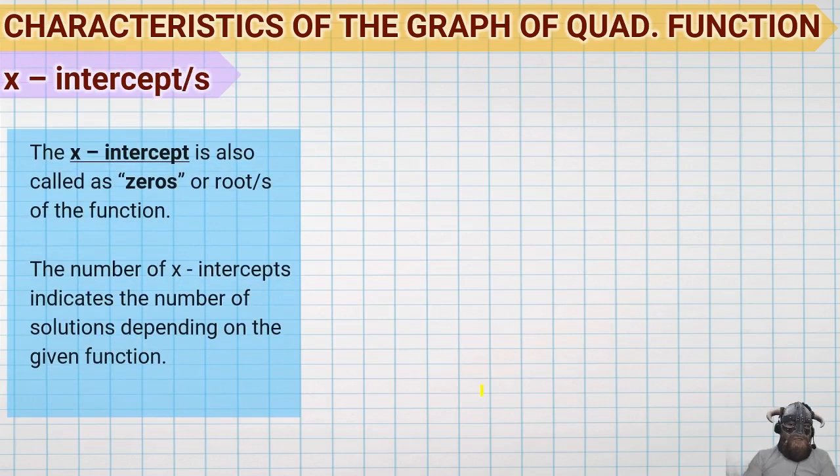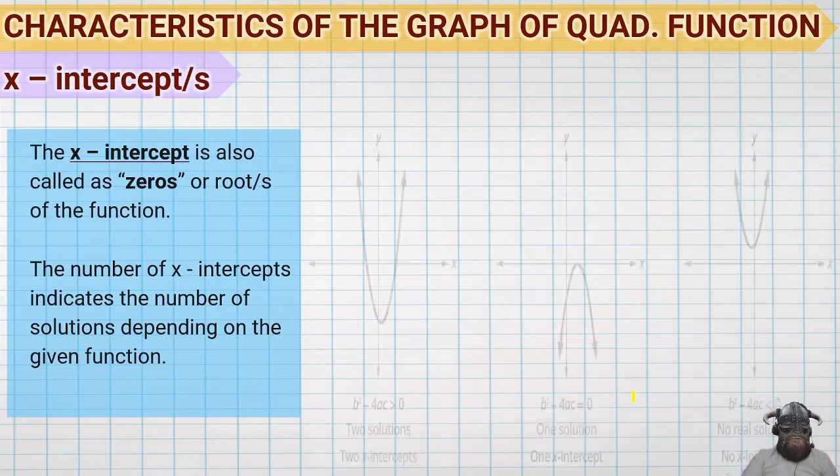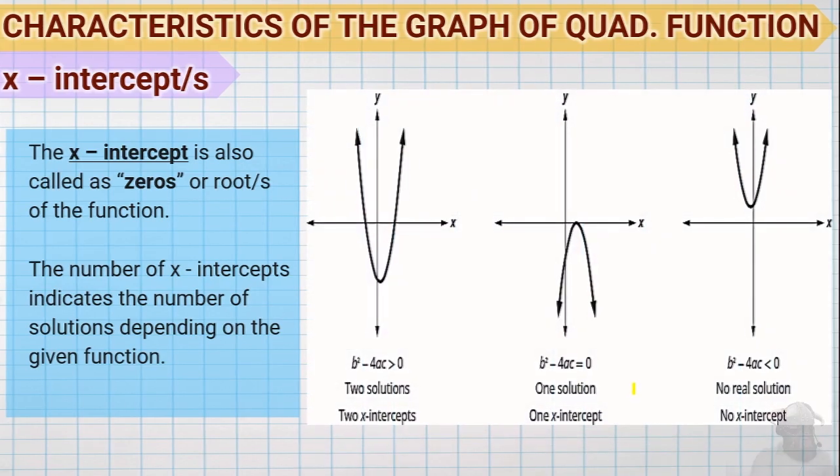So just an additional, you may vary the different numbers of x-intercept depending on a given graph. The x-intercept is also called the zeros or roots of a given function. So kung naalala nyo, nung nag-lesson tayo about quadratic equation, meron tayong pinag-aralan about the roots or the solution of a quadratic equation. So ganun din siya, wherein we set the value of y equal to 0. So, nagiging equation siya pag ganun. So, the number of x-intercept indicates the number of solutions depending on the given function. So, tignan nyo itong mga graph na to.